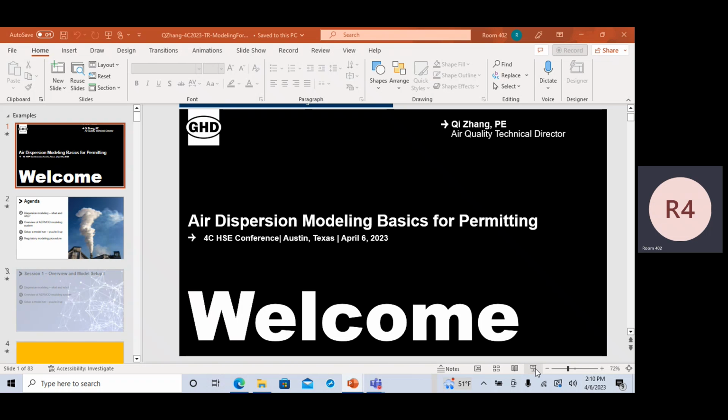Another important input to AERMOD run files is the elevation of the surface observation station. I'll discuss that in a later slide as well. This metadata is basically processed. Raw metadata can be processed by AERMET, and that is not covered in this presentation.